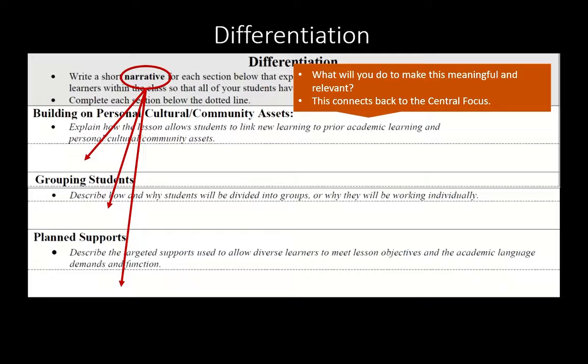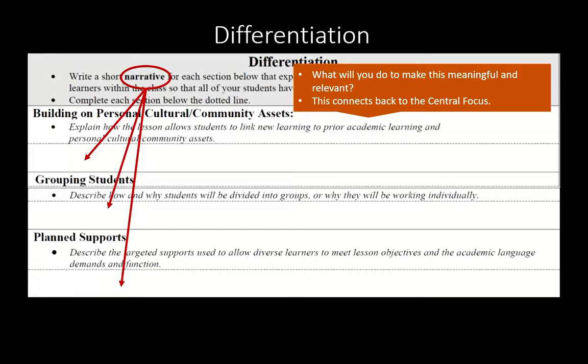And authentic doesn't have to mean it is some grand project that will change the world. Authentic means that it has meaningful context. You could be working towards having students creating an authentic project that addresses an environmental issue in their town. But as a part of that bigger project, they might need to complete a lesson on how to write a letter to their senator.